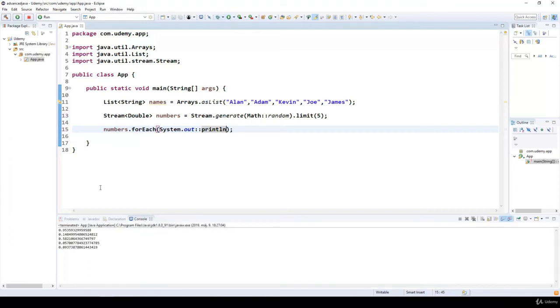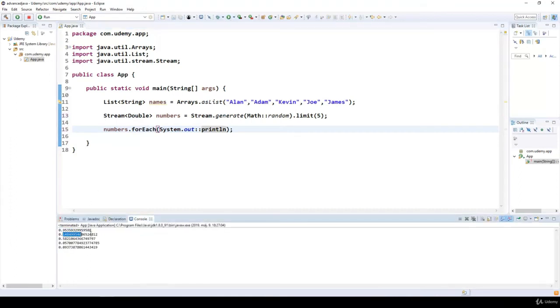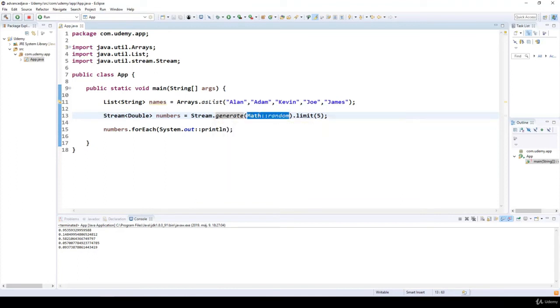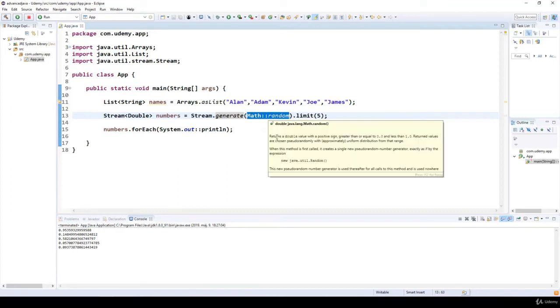So what does it mean? That we are going to end up with 5 random values, because the stream.generate is going to return an infinite sequential unordered stream where each element is generated by the provided supplier. And the supplier is the random method that is going to return a double value with a positive sign greater than or equal to 0 and less than 1.